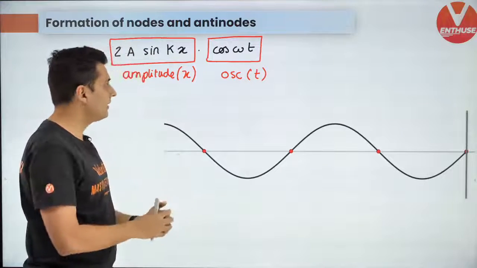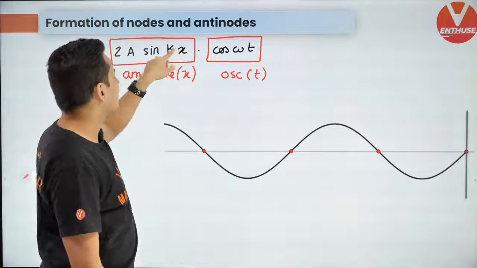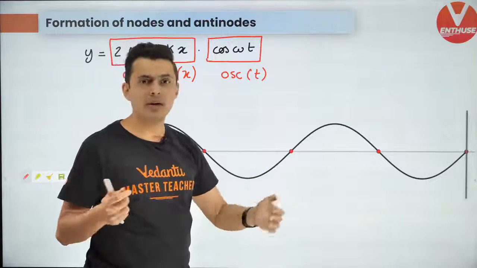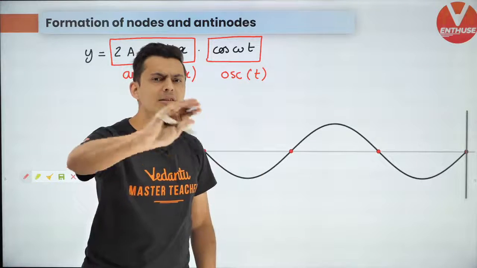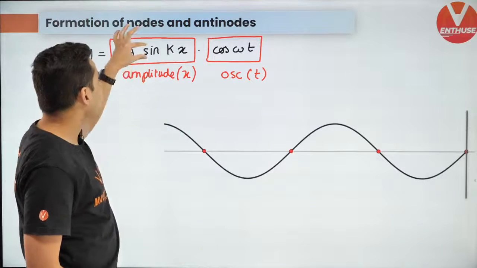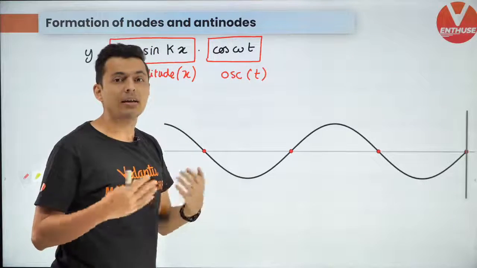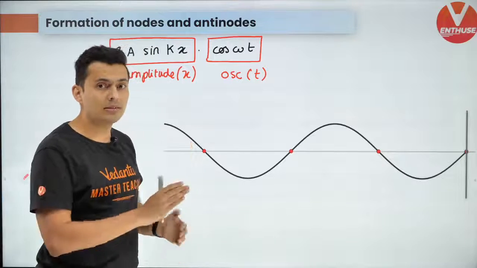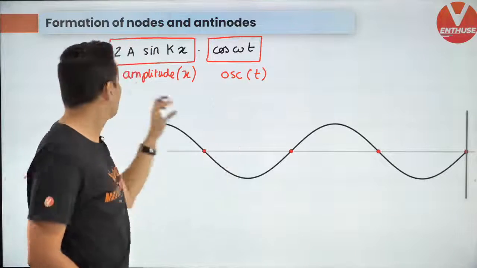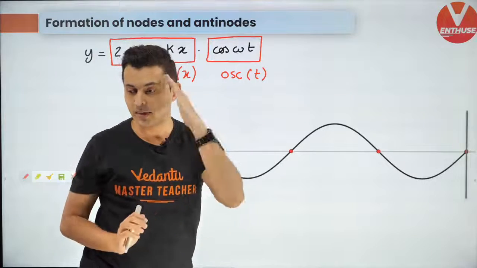Now what you should understand is, obviously the value of sine will be 0 sometimes, like for x equal to 0, or whenever whatever is inside becomes 0 or pi or 2 pi or 3 pi. So there are some points with 0 amplitude. Do you agree? Also there will be some points with very large amplitude when this sine term becomes 1, like for 90 degrees or 270 degrees and so on. When the sine value is maximum, either 1 or -1, this number will be very large. So those amplitudes will be very large. I hope that makes sense.